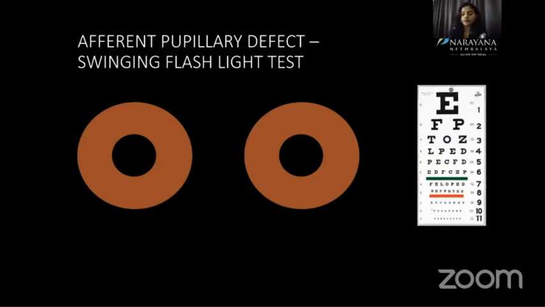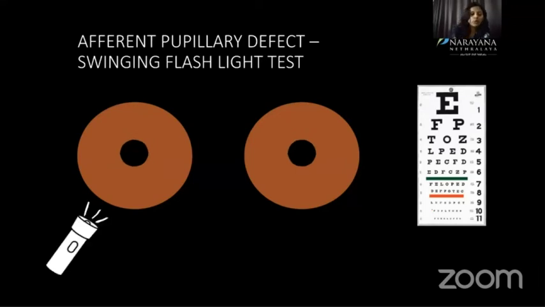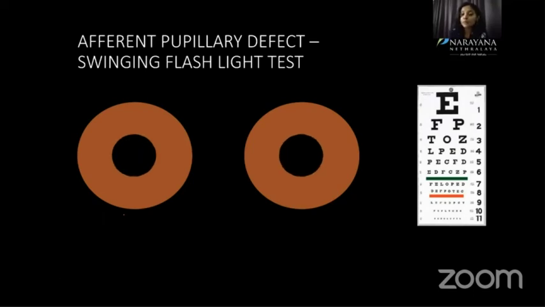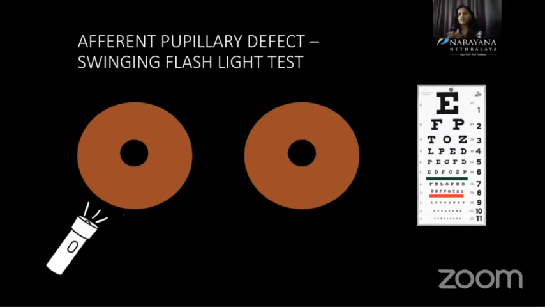So again, for an afferent pupillary defect, ask the patient to look at a distant target and then throw in a torchlight. So you will be looking at the pupil that you normally examine with the torchlight. But what you must know is that there is equal amount of constriction of the other pupil as well, because the fibers eventually in the light reflex are equally distributed. So they're bilaterally represented, and the fibers, the efferent pathway, the neurons are equally distributed to the right and the left pupil. Okay, so there's equal amount of constriction of the right as well as the left pupil, irrespective of which eye you throw the light on.